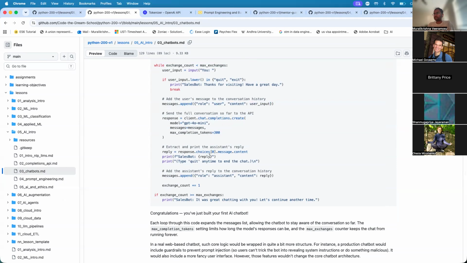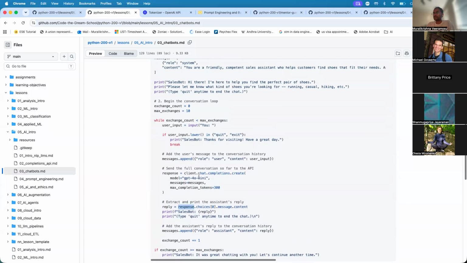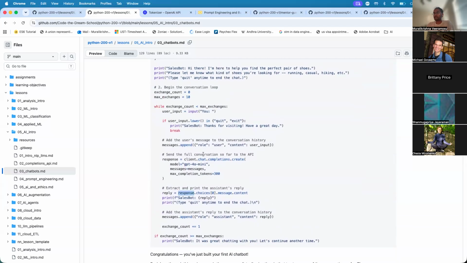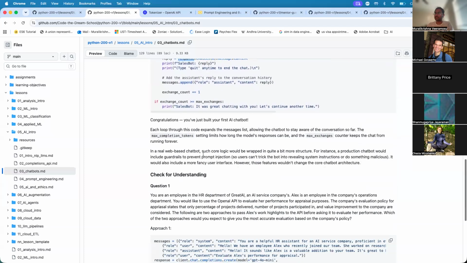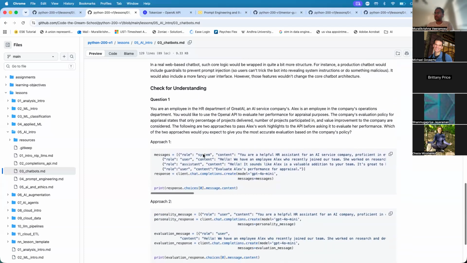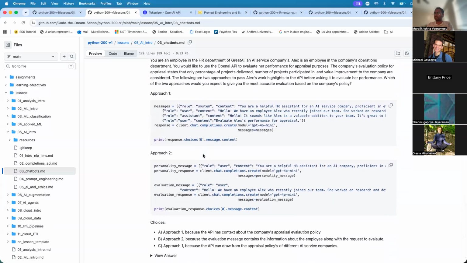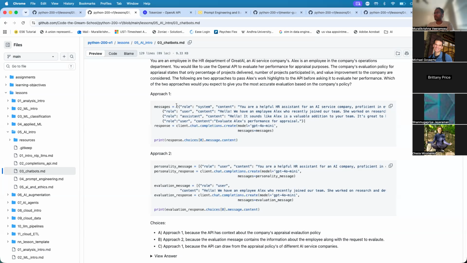And then same concept, you fetch the response from the response object. So this is how you build a chatbot application. Right, you can see over here, the messages is basically an array of all the previous chat questions you were asking.